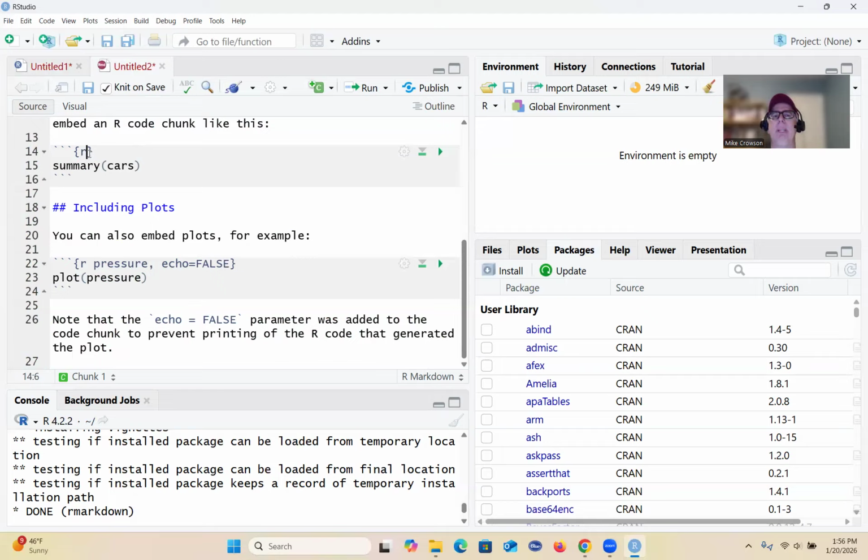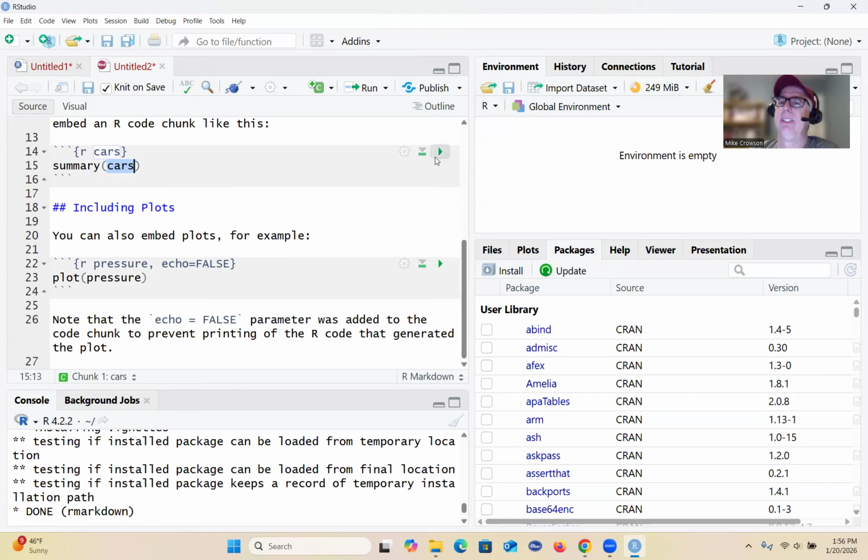But again, we're going to be using the cars data set, so I'm going to type back in cars right here. In this first code chunk, we're just using a single function, the summary function, and our argument is the name of our data frame, which is cars. One of the nice things is that I don't have to fully knit the HTML file.